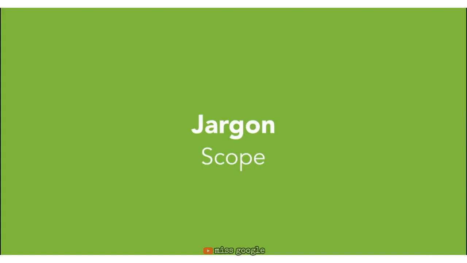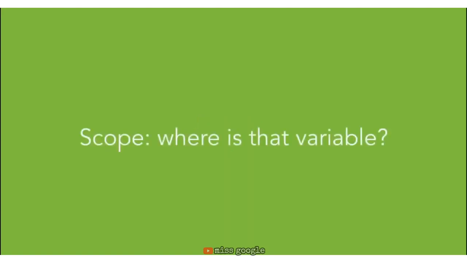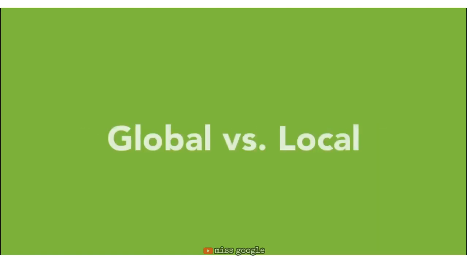It's time for a brief digression to deal with a little bit of jargon you might hear about. JavaScript is super popular and draws a lot of attention from developers of many skill and experience levels, so knowing where some of this jargon comes from can help you at possibly boring parties. Here, we're going to talk about scope. Scope refers to where variables are defined and what parts of our code can access the variables we define. Often when we talk about scope, we differentiate between global scope and local scope. Global refers to variables that are defined in such a way that they're accessible anywhere. Local means that a variable is accessible in a way that's more limited, perhaps only inside a particular function.